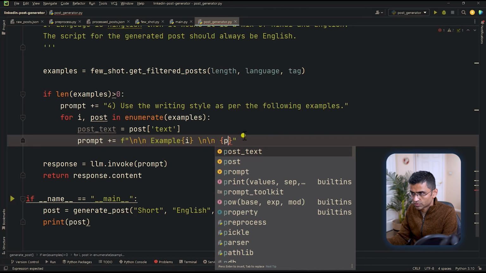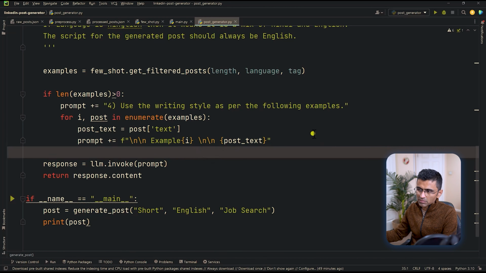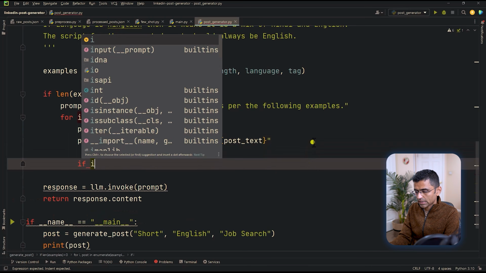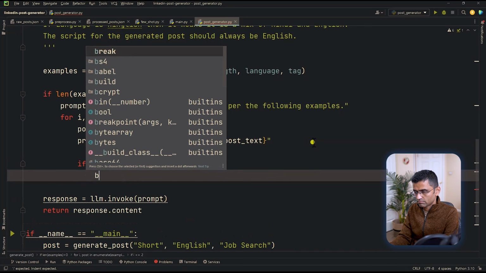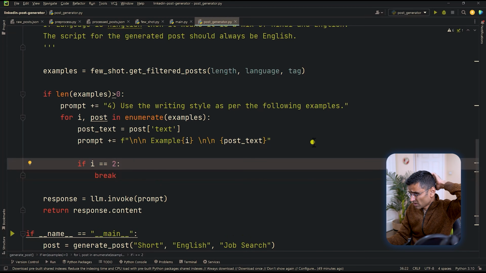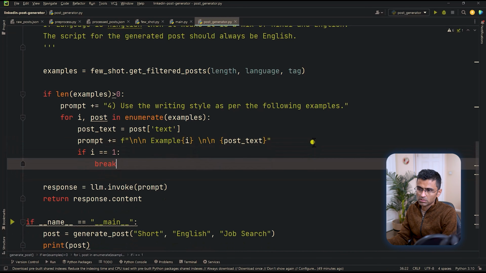So actual post text is this, and we need maximum 2 examples. So I will say if i equals 2, break. So i starts with 0, so 0 and 1, and when it becomes 2, you break it. Or actually when it becomes 1, so it will go through the 0th iteration and then 1 iteration. Okay. Now I think this prompt looks good.